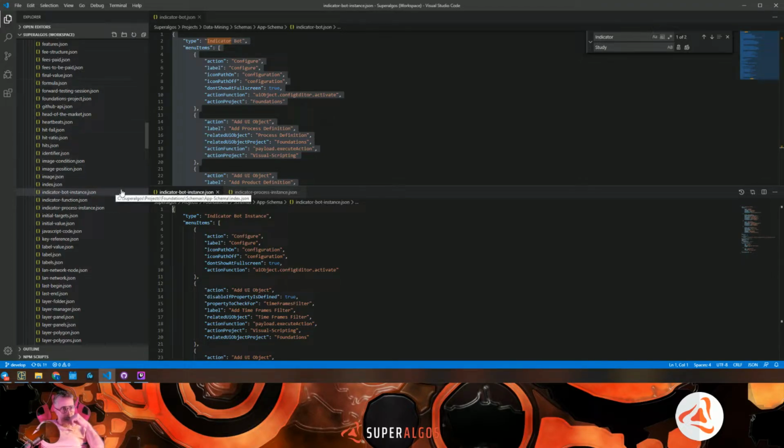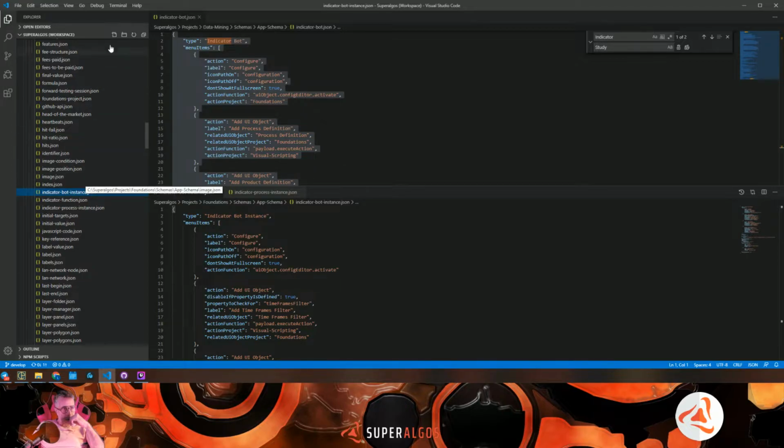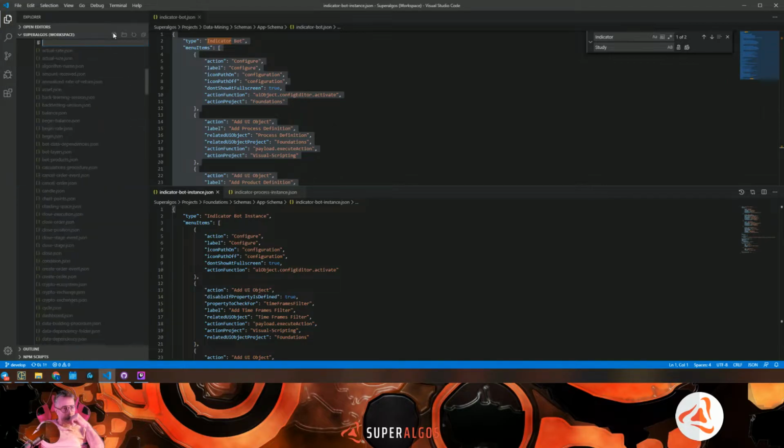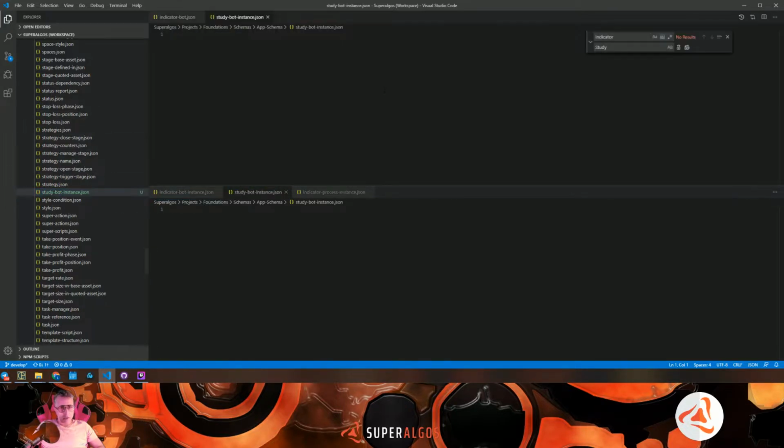I will create then, and I will call this study bot instance JSON, and we'll put it here.